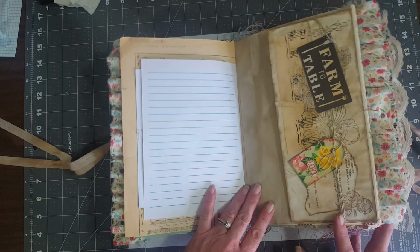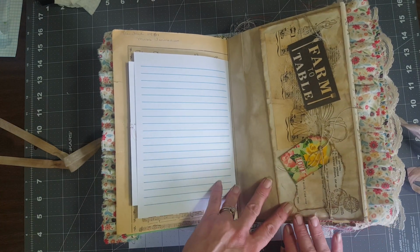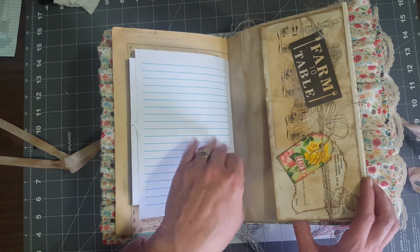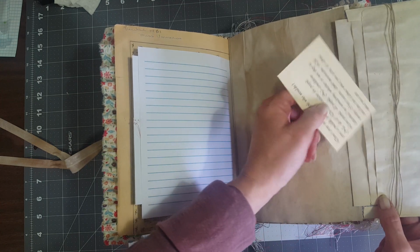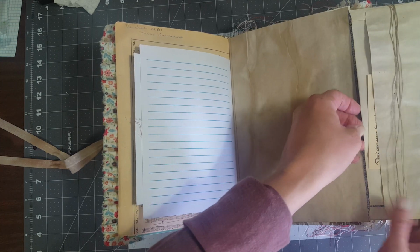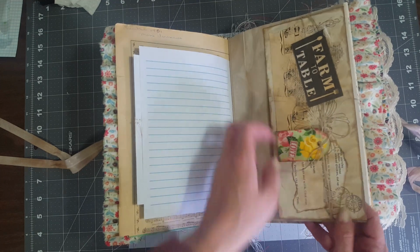This is an envelope. I saw Gail Agostinelli doing these, and she said that she had seen it on Tracy Fox, so I watched her video too, so go over and check it out. But it's just a flip out envelope. It's got just a blank coffee dyed paper and a scripture in there, so you have room for journaling. A little tag on there.